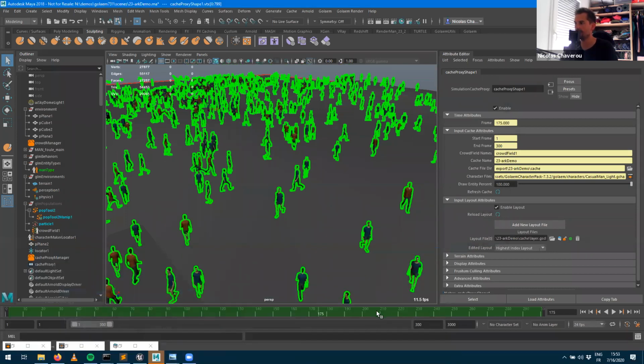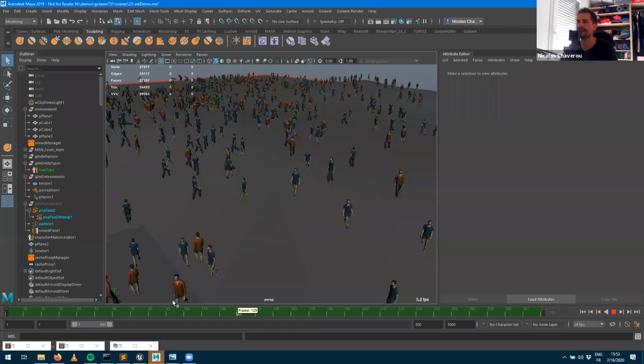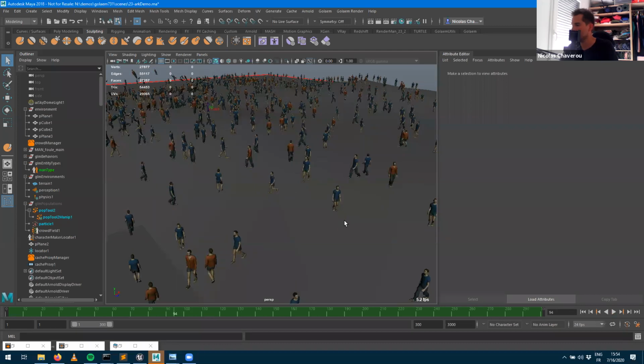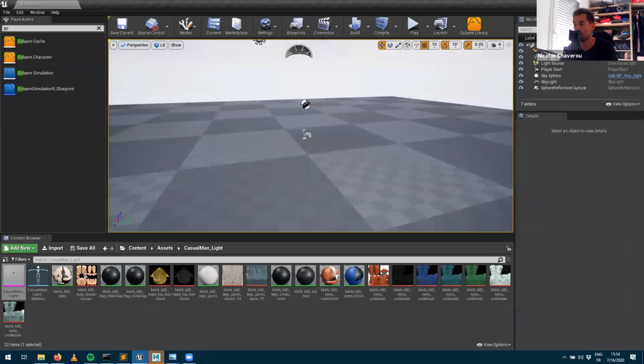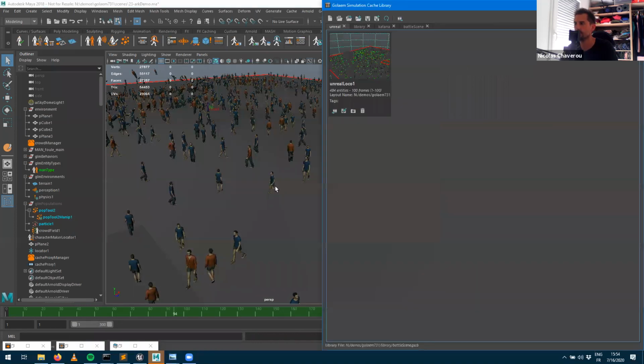So even if everything has been computed on the flat terrain, you can still readapt on a completely new terrain there. Okay, and I'm just having 5 minutes to end up here, so I'm going to save that scene, and we've been doing some work within Unreal here. So I'm going to show you how you can bring something within Unreal. I'm going to save that scene that I really like as a preset within the Golem library. So we got that library where we can put plenty of different presets and use that for later.